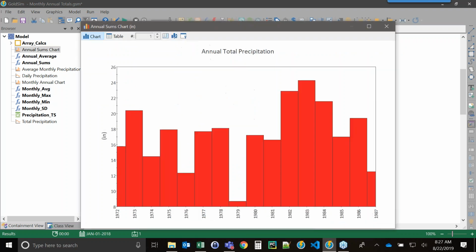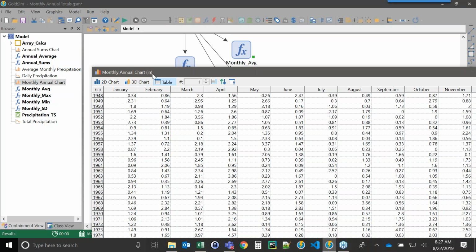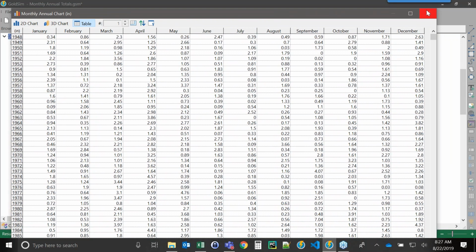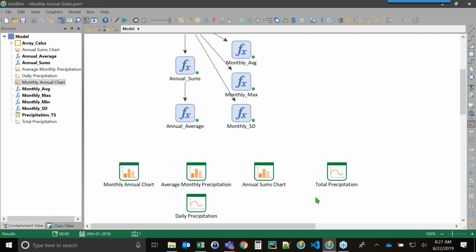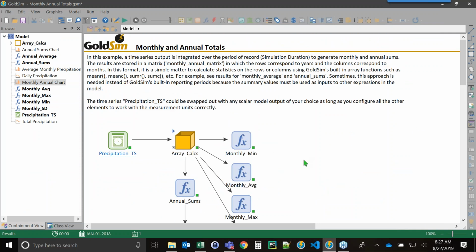Let's see, I think, yeah, that's annual. Oh, here's a table of monthly and annual. So years by month. So you can imagine some of the statistics you could do on this array in GoldSim now that you have those arrays available. So that could be quite useful.